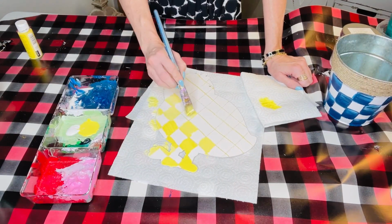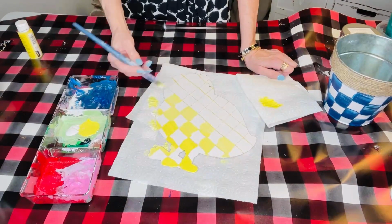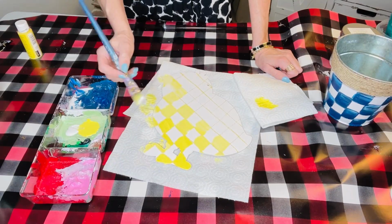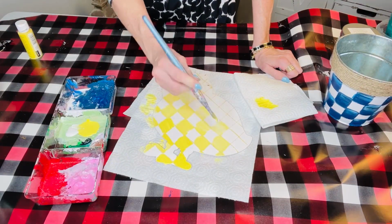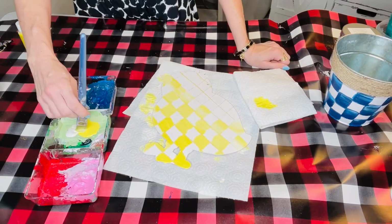But I think an Easter chick for Easter is such a fun idea. Now, looking back on this, I probably should have given it some eyes and painted in the beak something different, but I just ended up doing all checks. I was totally in the mood for checks, so spoiler alert, we're going to be doing some checks in this video. But hey, you guys can use really any pattern that you love. You don't have to do what I'm doing, but I do love Mackenzie Childs inspired DIYs.